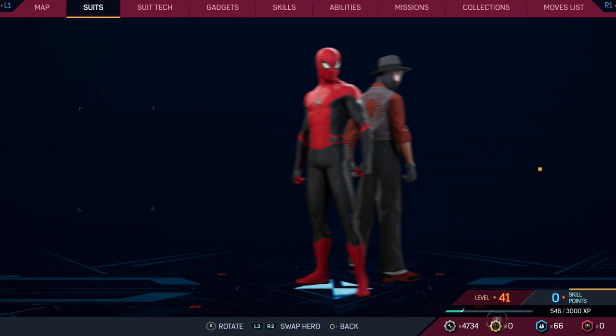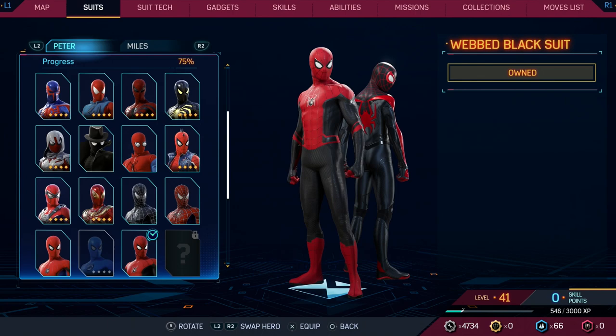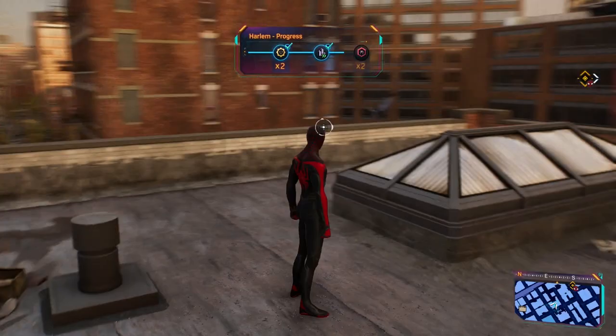Alright, go back to suits. And let's go back to the upgraded suit. And Peter, let's put you back to the updated suit, the advanced suit 2.0, and boom, we're all good. Almost got 2 more hero tokens.